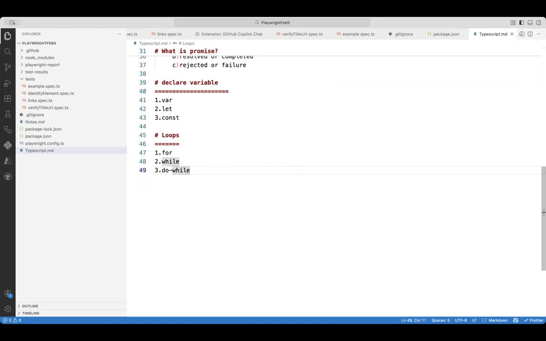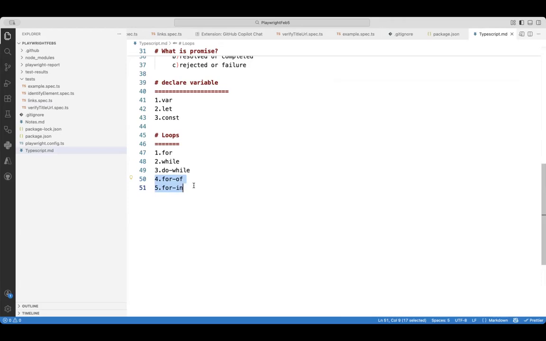But in JavaScript and TypeScript, you have some special kinds of loops. There is a loop called for of, and you have one more loop called for in. Practically, you will come to know while discussing TypeScript programming what the difference between for of and for in is.